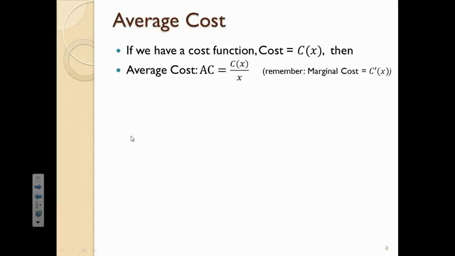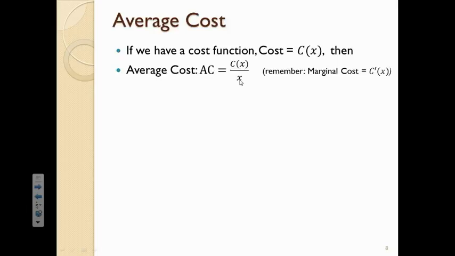And I say, how does that work? Well, it's actually pretty simple. Think about it. If you wanted to find your average cost of producing 10 items, you do a cost of 10. x would be 10. So a cost of 10 items divided by 10 is going to be our average cost. It's a simple thing. It's just simply putting it into calculus terms.